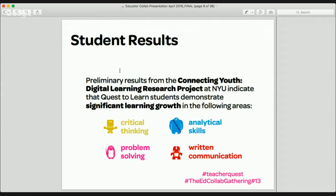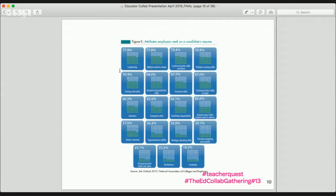When we step back and look at the bigger picture, why are these 21st century skills important? Why should we be incorporating these into the classroom? Our goal as a school, and for most schools, is to make sure that students are ready for college and career. When we look at what makes a student prepared for post-secondary work, a lot of research, such as the one in front of you, shows that 21st century skills are at the forefront for what colleges are looking for in students and for what employers are looking for in candidates. As of 2015, colleges and employers are looking for skills such as teamwork, communication, and problem solving. Those are the skills that are amongst the top traits that employers look for in their candidates. And those are all traits that we are fostering in our model of teaching.